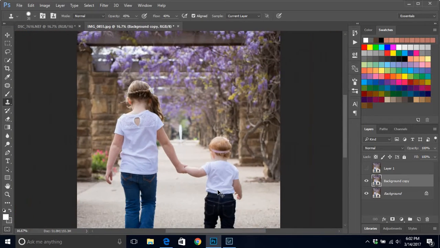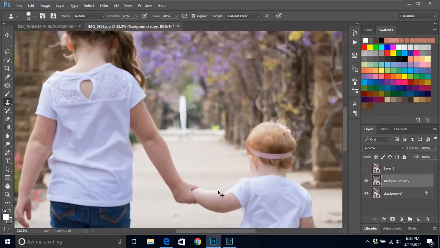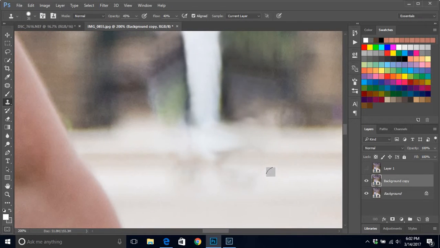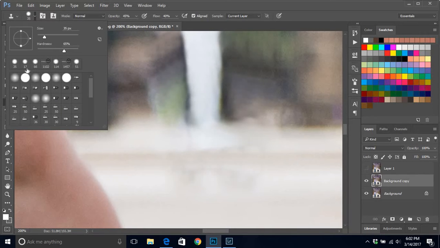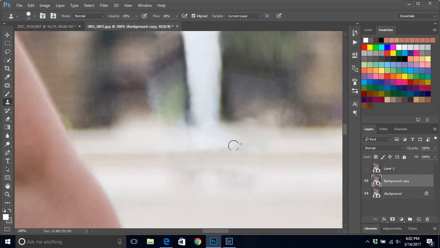The nice thing about Photoshop is there is no one accurate way, and I actually don't like this altogether, so I'm going to go ahead and remove some of this. But there is no one right way, and I think that's what makes this really nice, is that there are so many different ways to do things in Photoshop, and this is just one person's technique. And of course, I learned from other people, and they learned from other people, and it's really nice to be able to take these techniques and really make them your own.